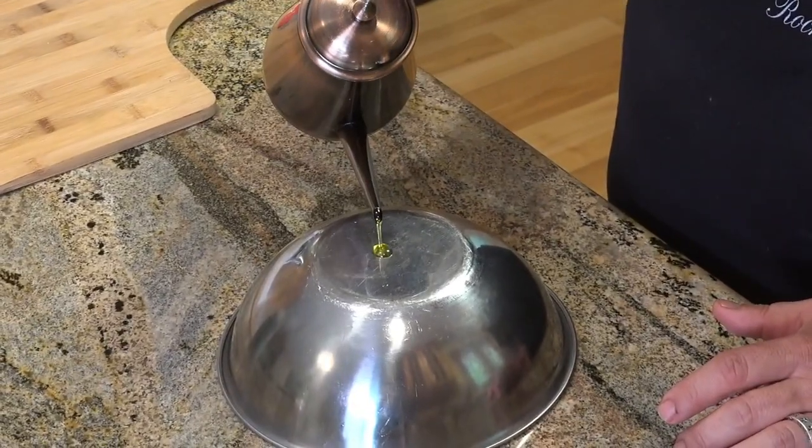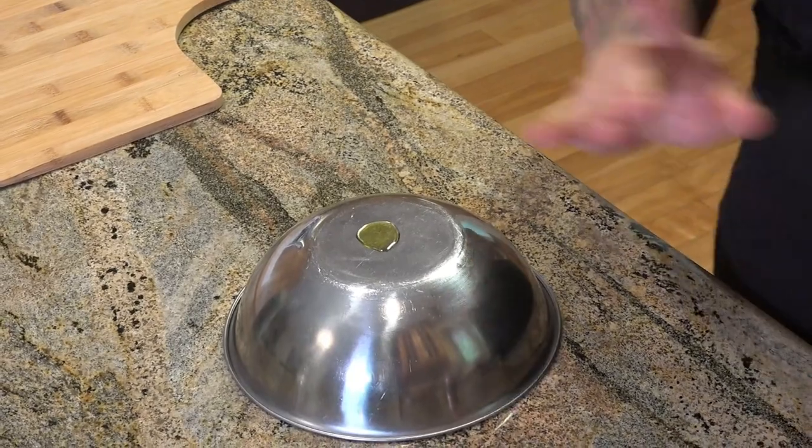In order to stretch dough, if you've never done this before or if you're constantly saying "I start to stretch my dough and I get all these weird, unusual shapes" — it comes out every shape except round — I'm going to give you some really awesome tips. When I teach kids' classes, I show a method using a stainless steel bowl, or in this case an aluminum bowl. The bowl I'm using has a flat bottom so that it'll sit flat on your countertop.